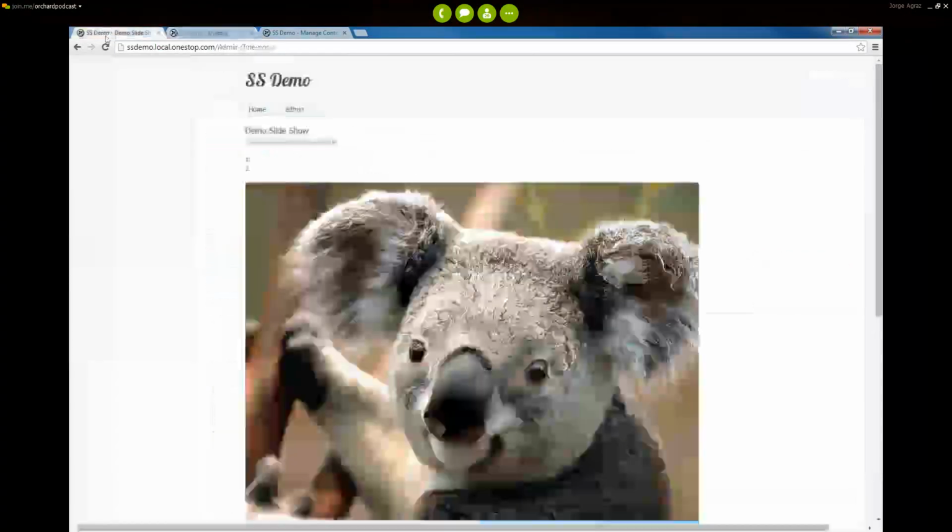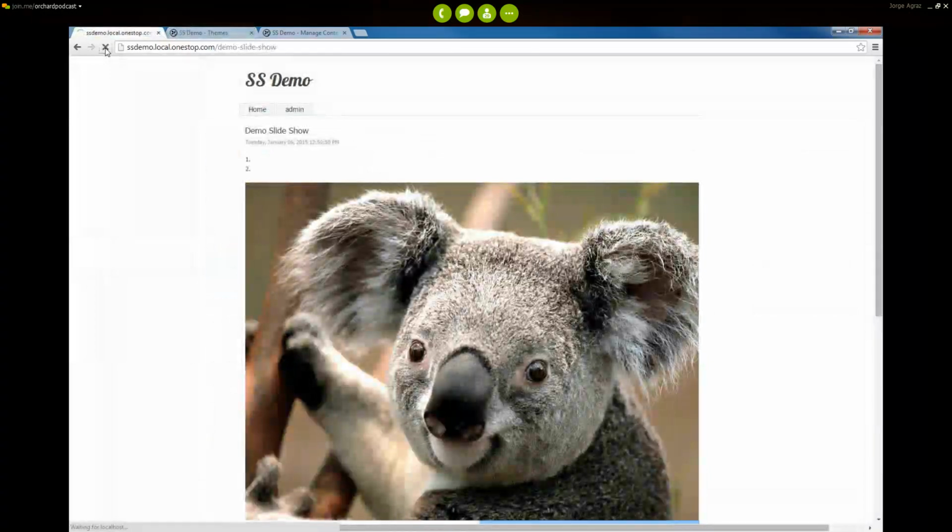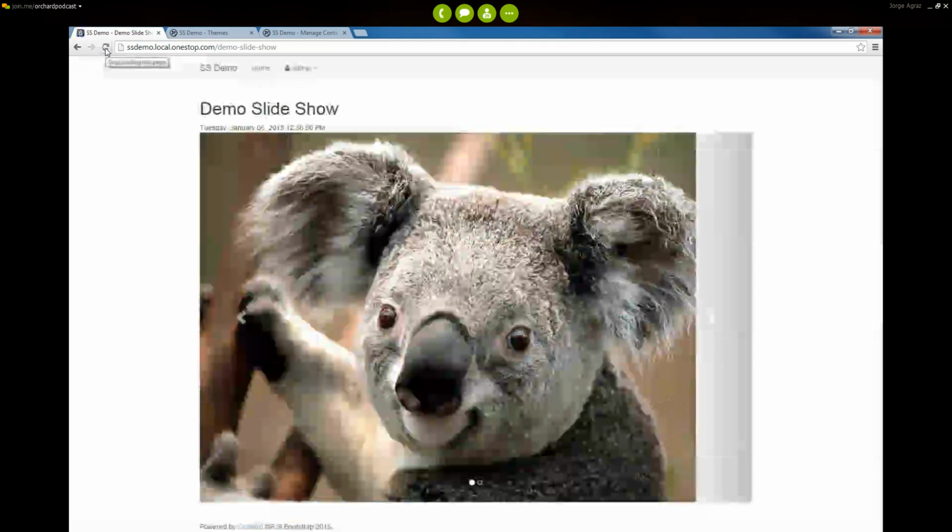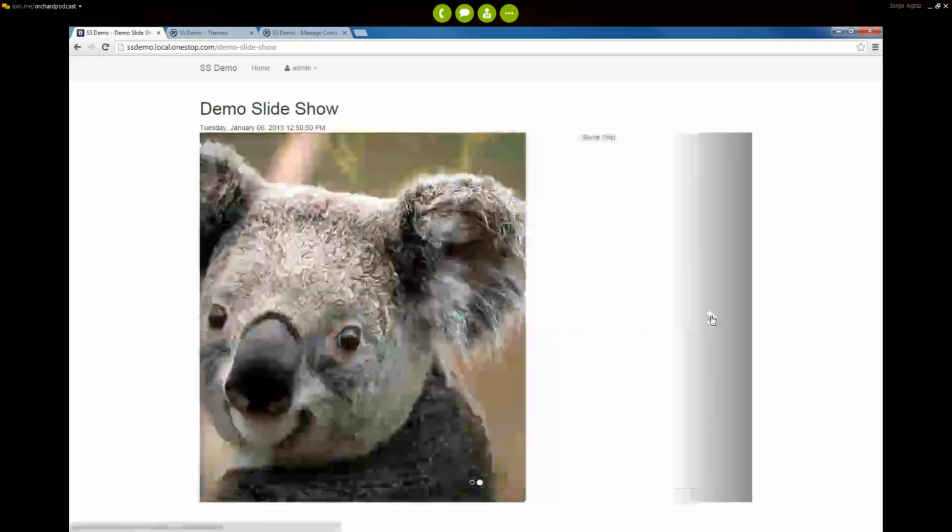And now if I reload the page, it's sitting here thinking. This computer I'm on is very slow today, so bear with me. We have our fabulous Bootstrap slideshow.